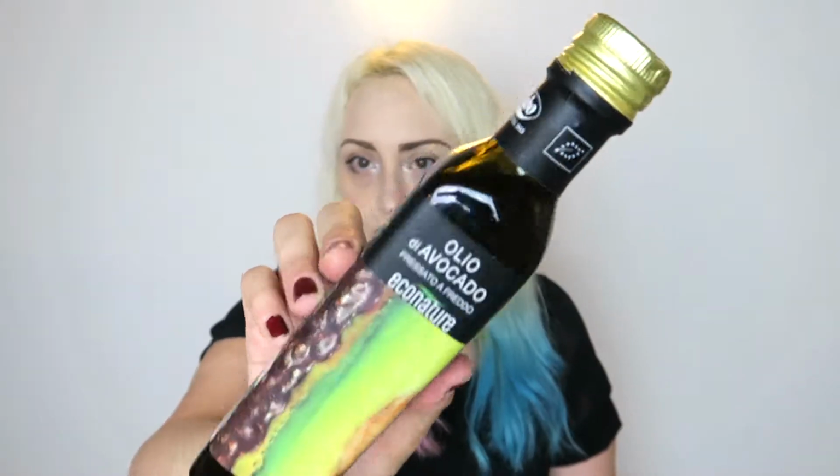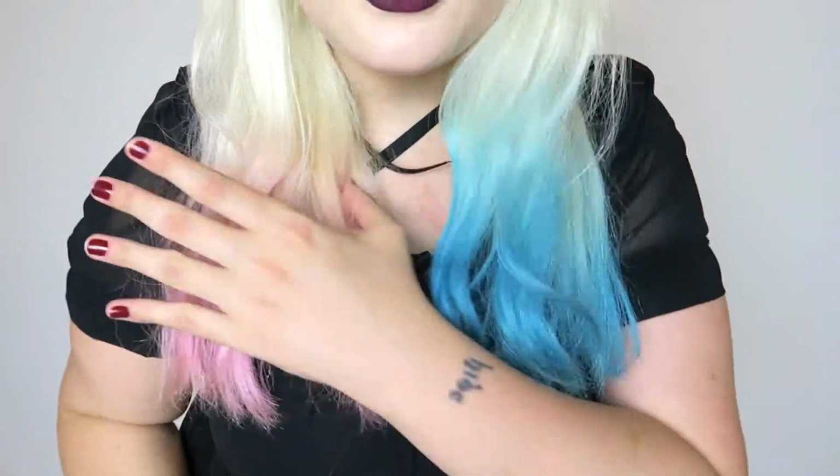My favorite ingredients of this mask, of course, are the papaya, which is an amazing ingredient for like everything, for the hair, for the scalp, for the skin, and the avocado oil. They're both natural, amazing, natural remedies for dry scalp, for dandruff, which I have unfortunately, and if you look at my black dress, there's no dandruff at all, guys. It's incredible.